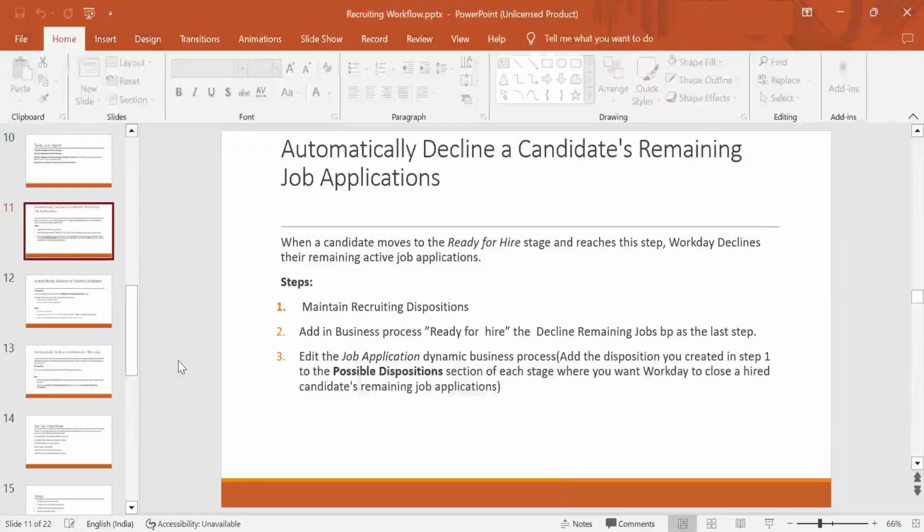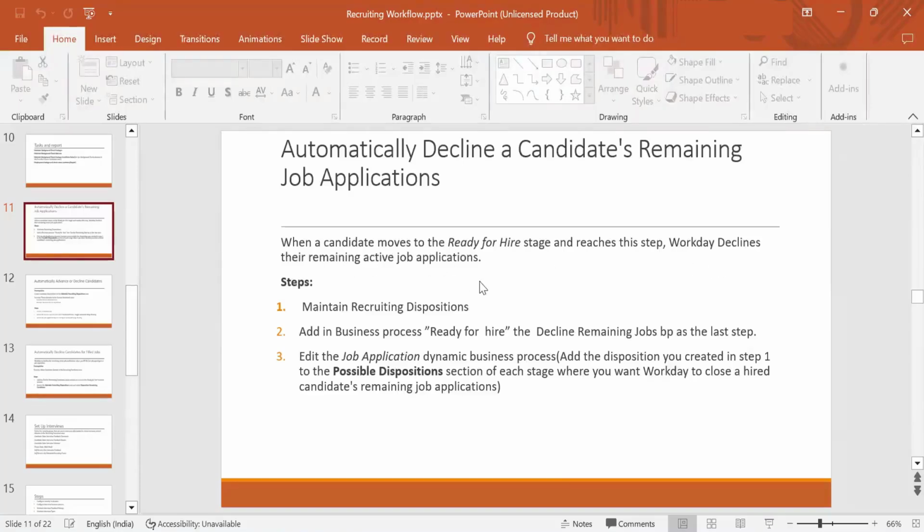So the first feature we already discussed, however we will revise all those things. This first feature is automatically declining a candidate's remaining job applications. It talks about when the candidate is moving to the ready for hire stage and reaches this step, Workday automatically declines their remaining active job applications.